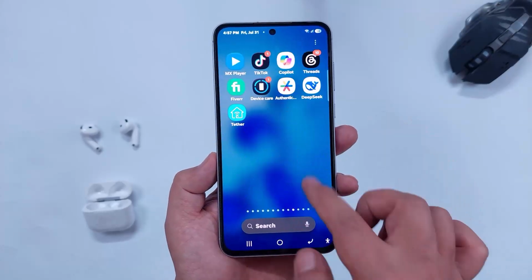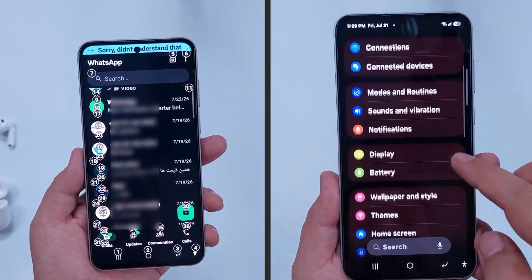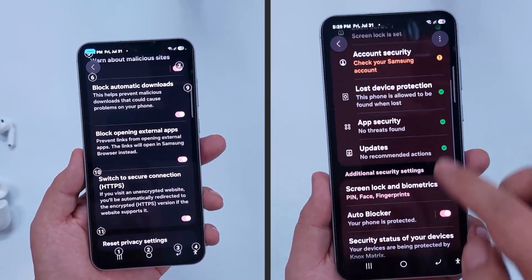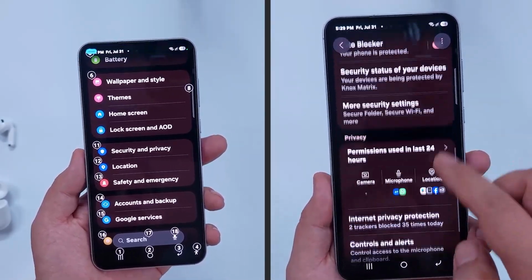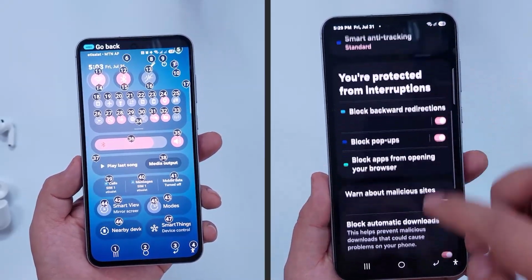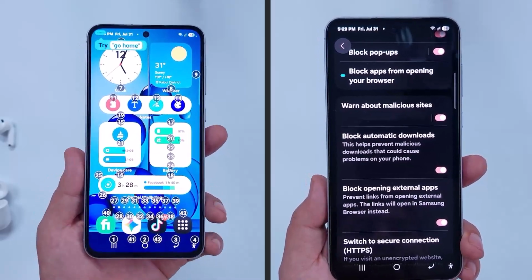Hi everyone! If you think you already know all the features on your Samsung phone, these 10 tricks might change your mind. In this video, I'll show you how to control your phone without touching the screen, hide message content, and prevent unwanted downloads. Some of these settings are hidden in sections you may have never opened before.